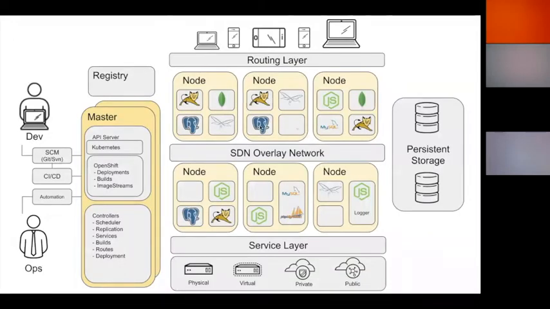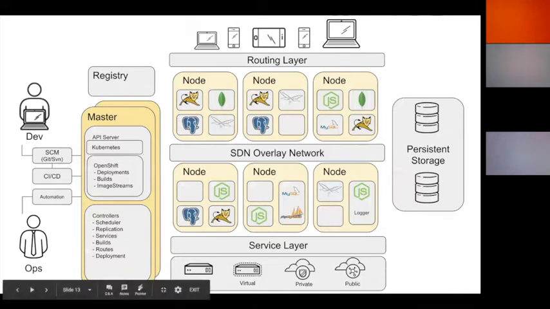Well, imagine the following situation. Each one of these small boxes here are containers. And each container will run in a node. Node, in terms of Kubernetes, is a server, a place where you can run containers. Imagine just like a server, no matter if it's a physical server or a virtual server running in a VM, because Kubernetes can run on physical machines, virtual machines, or in a cloud, like a private or public cloud.